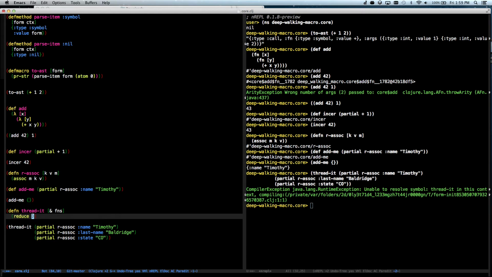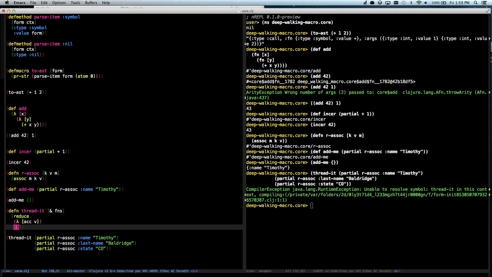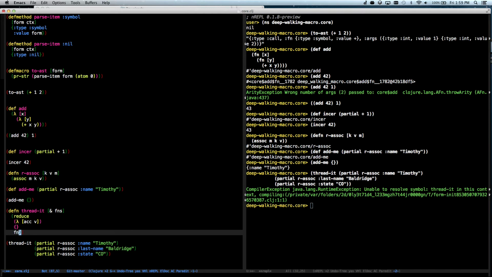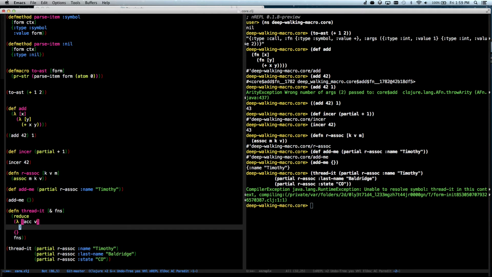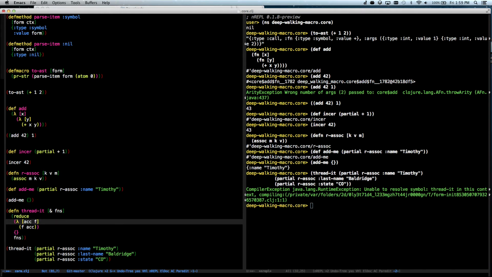Functions. And we're going to reduce over them. And we are going to have some sort of function here that takes an accumulator and a value to do something with. We're going to start off with a hash map, and we are going to go over all of our functions in this reduce. So for each call here, we're going to change v to the name of f so we know exactly what it is. We are going to pass in f and give it the accumulator, and then that will become the new accumulator. So we're just using reduce here. For every one of these functions, we're going to call it and transform the accumulator over and over again.